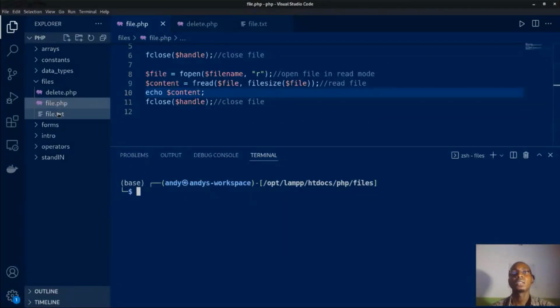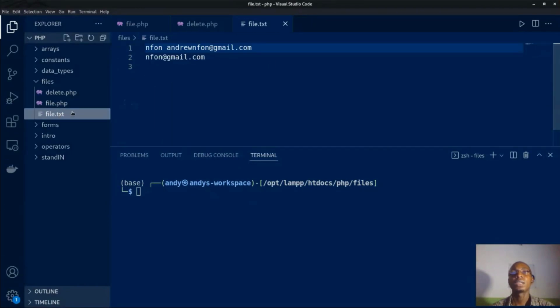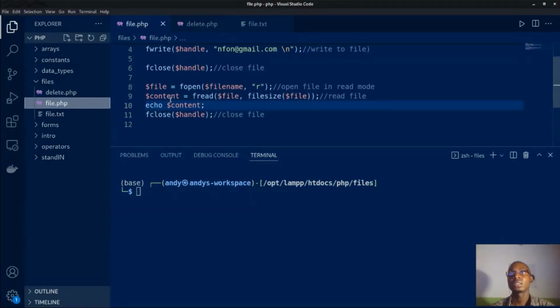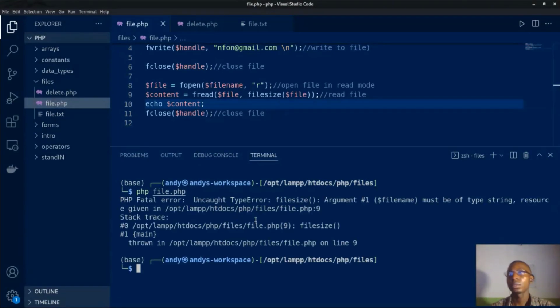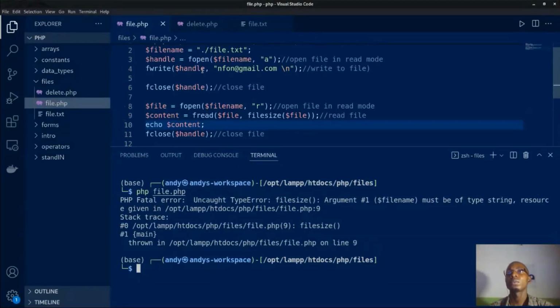Okay, let's see what is in here. We have this, and let's execute this. Okay, let's see. File size argument file name must be of type string. File call fopen.